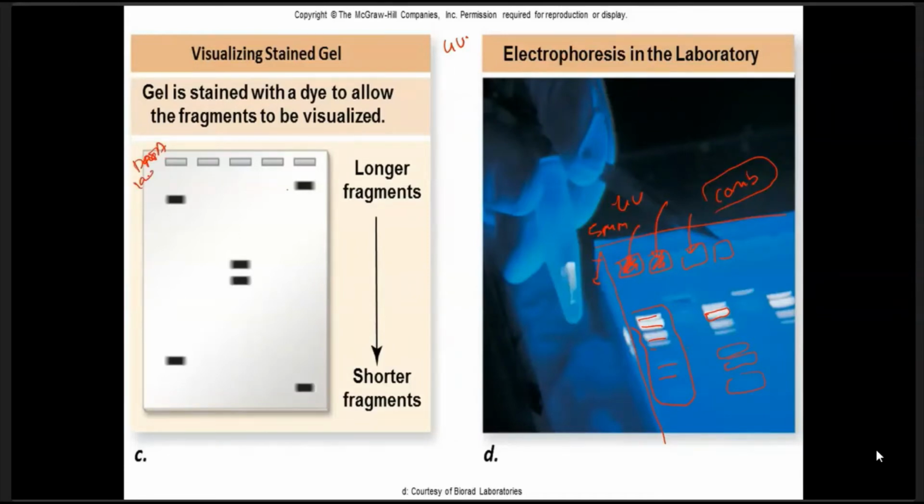So that you can know the size. Usually it is in several thousand base pairs. Here maybe 100 base pair, here maybe 1000 base pair, 500 base pair, and this maybe 50,000 base pair. By comparing the DNA ladder with your DNA sample, you know the size of the band. The further away from the well, the smaller the size. This one is of intermediate size, this one of shorter size. The top one.